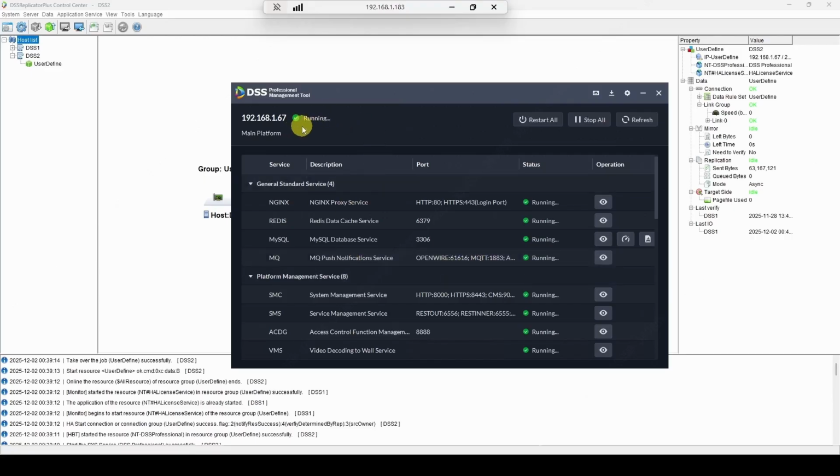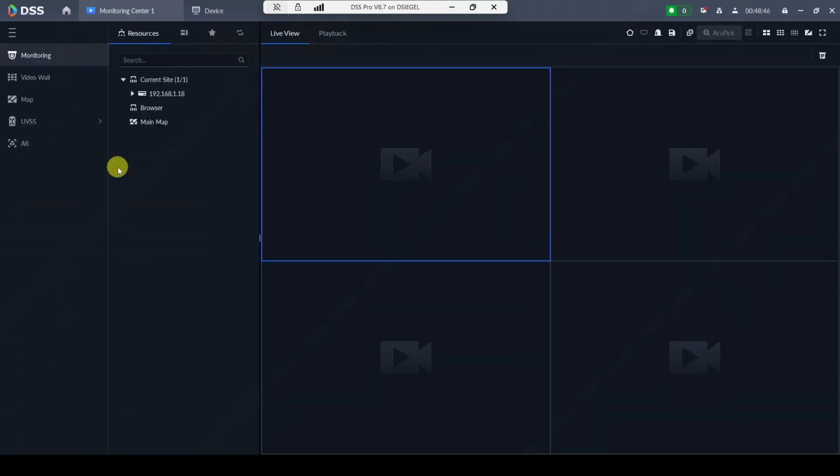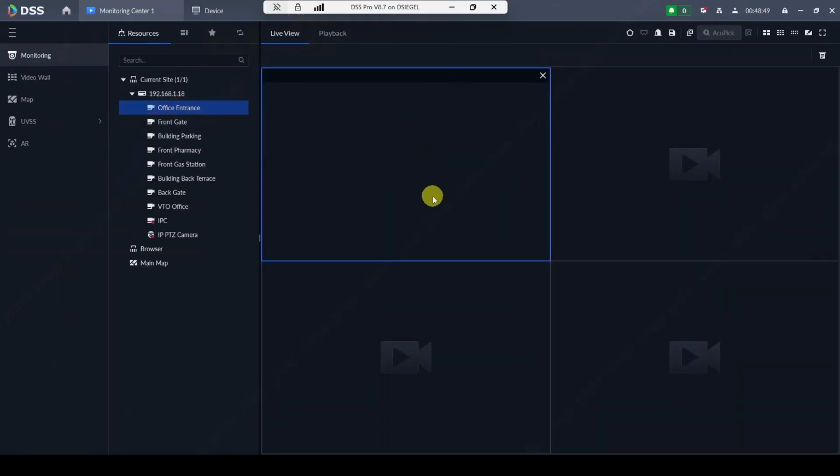After the switch over is successful and the services are running, you can now open the DSS client, and as you can see here, it's already switched over and you can work with connected devices and everything like normally before.